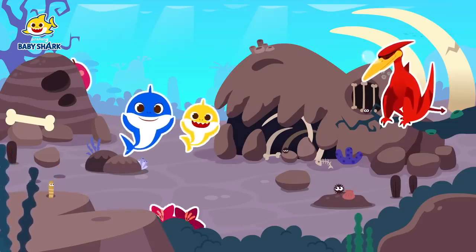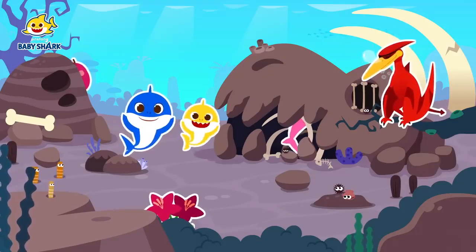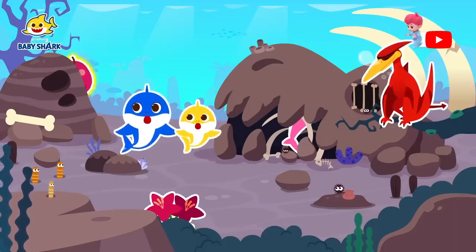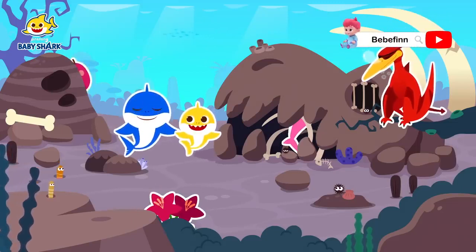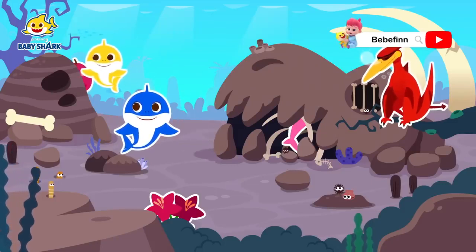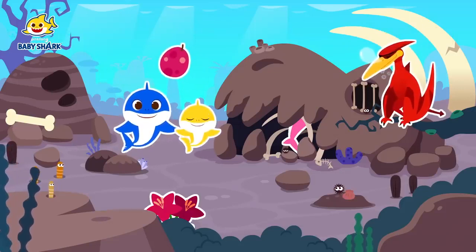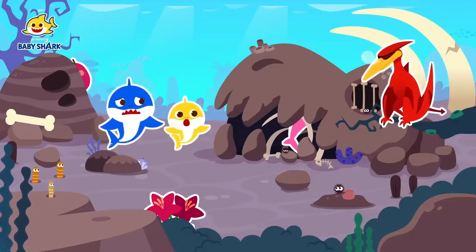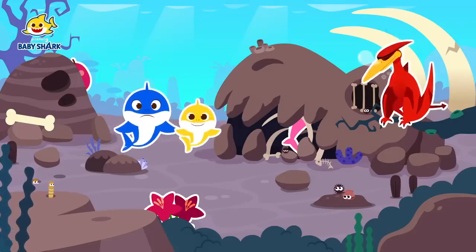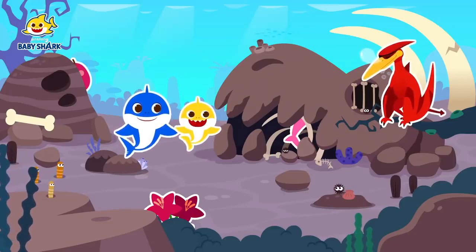Have you seen my Mommy Shark? Pink tail, Mommy Shark. Let's look over there. I see some pink behind the rock. Oh? Aww. These are just pink fruits. Let's keep searching. What should we do? I'm afraid the pterosaur will wake up. How about over there? We found Mommy Shark!